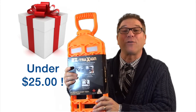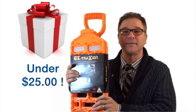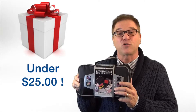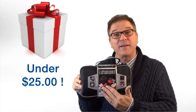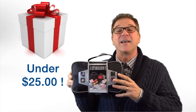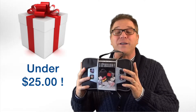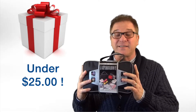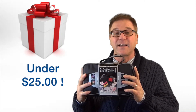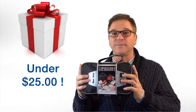All of this for under $25 — a great gift for the driver in your family. An emergency kit under $25 — you can spend double or triple that depending on what's inside, so make sure you review the contents. This is a basic emergency kit which is very small and compact and will stow in your trunk or behind the seat of the car, should you be stuck in the roadway because the roads are closed.